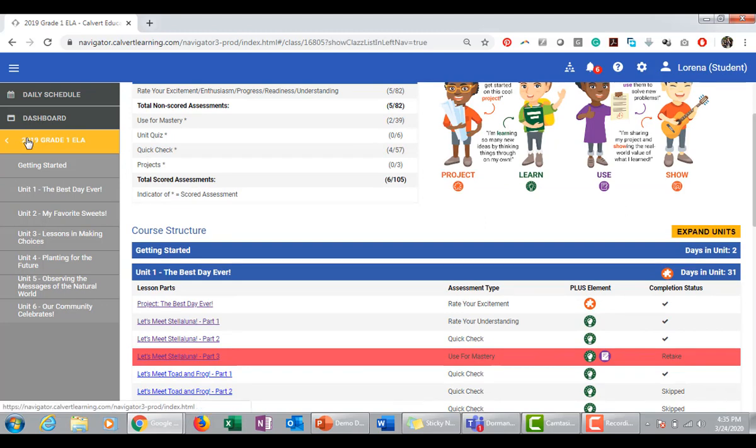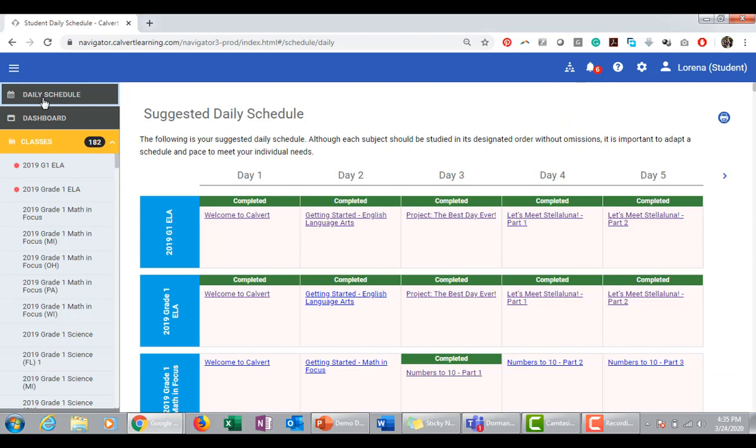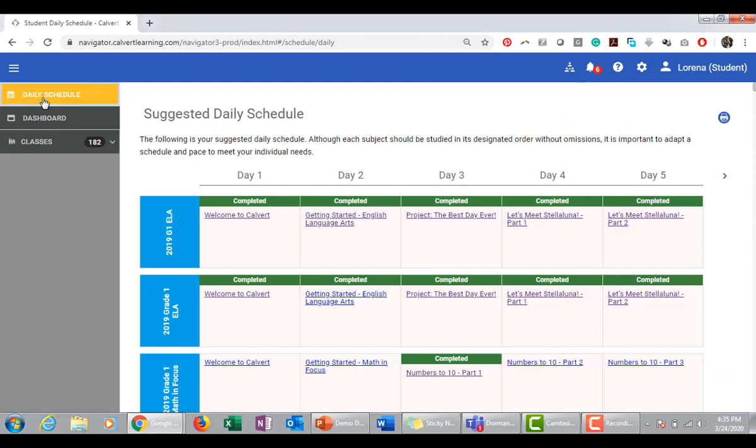And so every day when you log in, you're going to work through that suggested daily schedule. You should do at least 4 core subject areas each day, as well as an elective or 2, depending on which ones are assigned to you. Every day, you will always have English language arts, math, social studies, and science assigned to you. And your other elective courses, whether it's art or PE or health, those will be scattered throughout your weeks. Those lessons you'll probably do 1 to 2 times a week. You'll spend about 20 to 30 minutes on those elective courses.